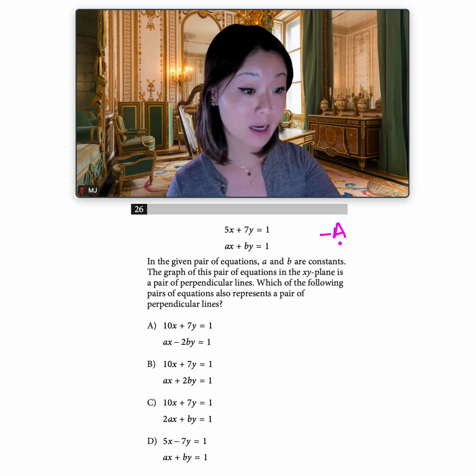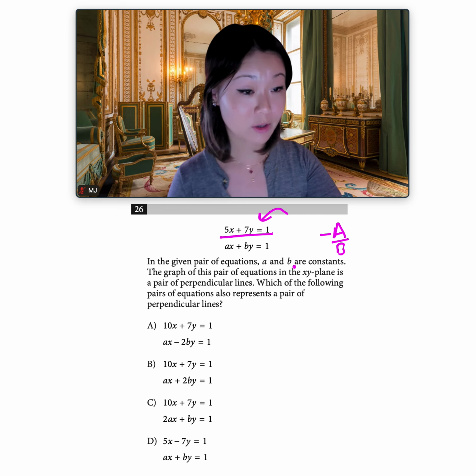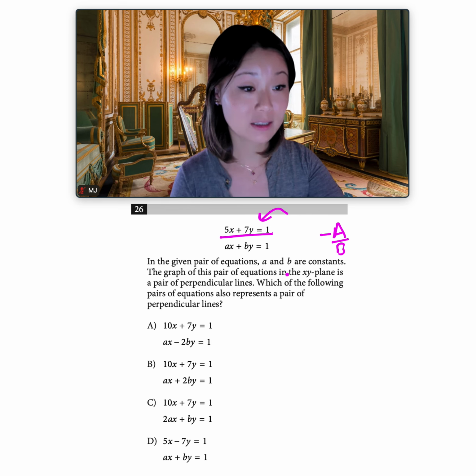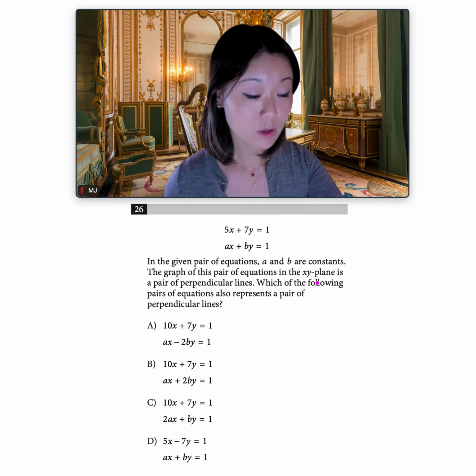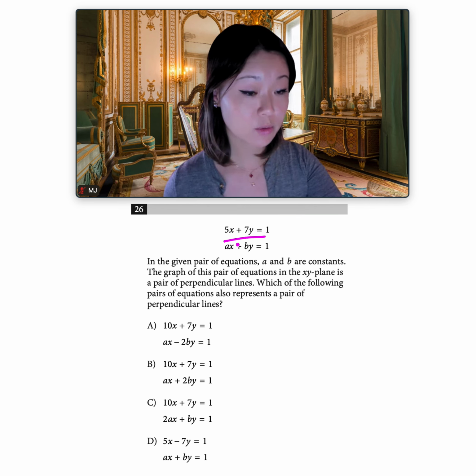And the other thing that you're going to need to bake this pie over here is the shortcut negative a over b, which is how you're going to be able to tease out the slope from a line that's in standard form, which is a very inconvenient form that the SAT loves to use because it's inconvenient. So over here, in order to tease out the slope of this, you'll just take negative 5 over 7. So we have negative 5 over 7.